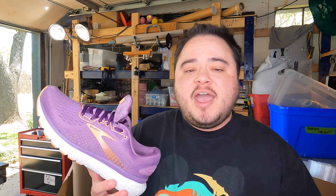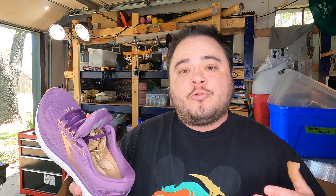For Brooks running shoes, the style code will always start with 1-1 or 1-2. So if this particular one starts with 1-2, the 2 tells you that this is a women's shoe. That's really helpful knowledge because sometimes they're making shoes in colors that could be men's or women's. Just doing a Google image search of your shoe doesn't tell you if it's men's or women's. So you've got to be able to read the size tag to discern what category to list it in. Being that this is a 1-2, this is a women's shoe — and obviously on this one the color is a pretty easy giveaway.